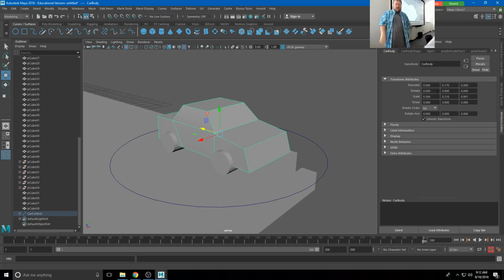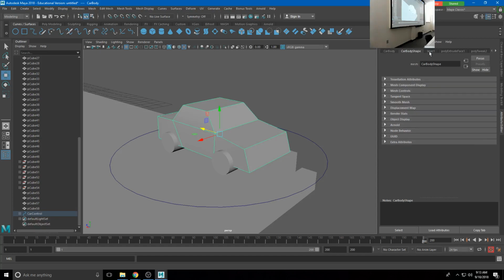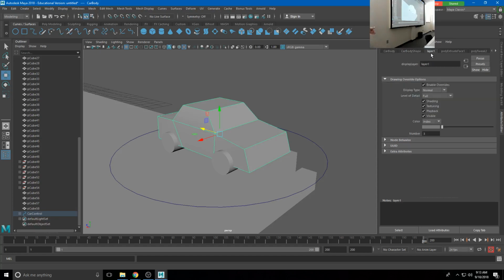And so right now we have a few nodes on ours, right? Mine has car body and car body shape, right? Both of those actually are just making the object. One is like the location of it, the other is sort of how it is rendered, right? And then we have this layer 1 node. This is basically where I added it to a layer.